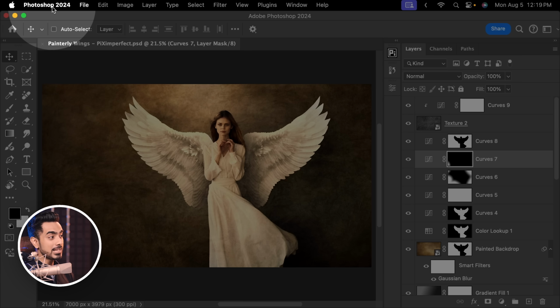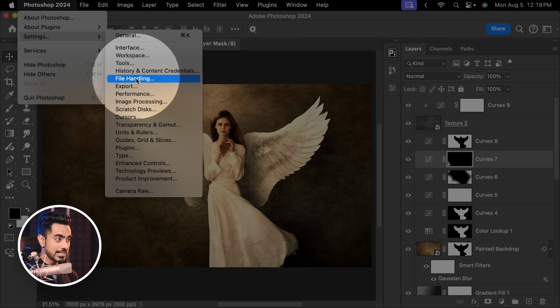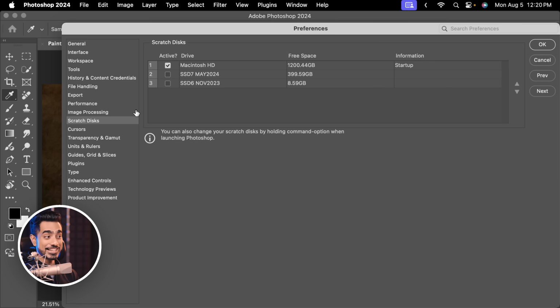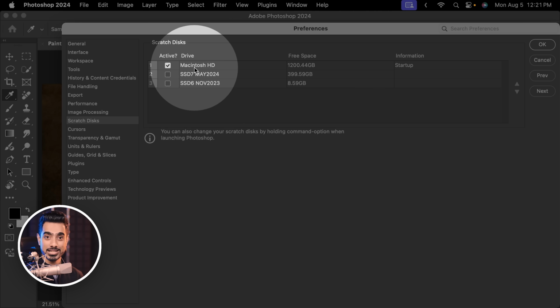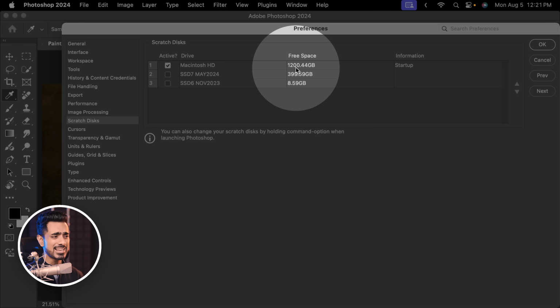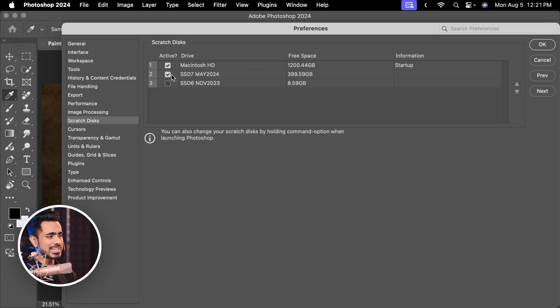To prevent this from happening and for a smoother experience, you want to go to Settings and Scratch Disks. And here you can see which drives have you assigned to store all that temporary data. By default, my computer's main storage is checked and it has more than enough space. If you're running out of space, you can check more drives or install new ones. Or you can just keep one of the drives you have added or installed as Scratch Disk. That is up to you. I'm going to set it to the way it was, but if you're running out of space, you can check multiple ones as well. And hit OK, and again, restart Photoshop.